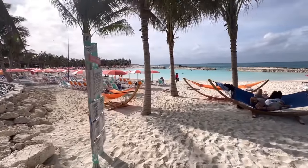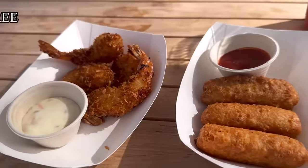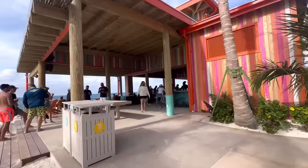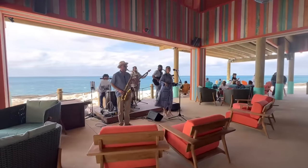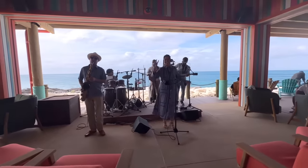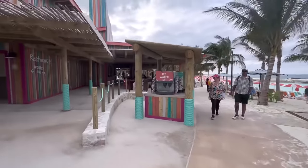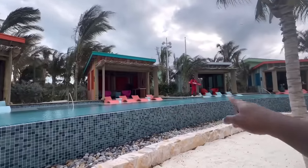The pool is heated! I knew this place would be good but I had no idea it'd be this good — and it's massive. Here we have the Hideaway Hut where you can get some food. They have hot dogs, burgers, shrimp baskets, fish — classic beach food. And there's live music! This is amazing. I think Royal Caribbean might have won me over.